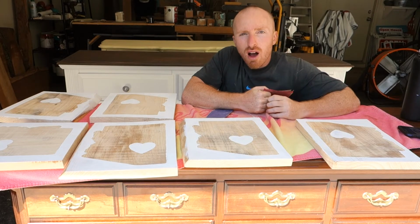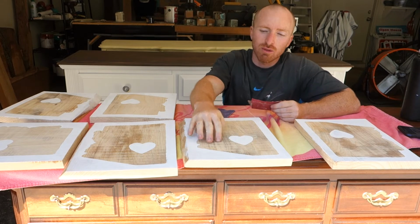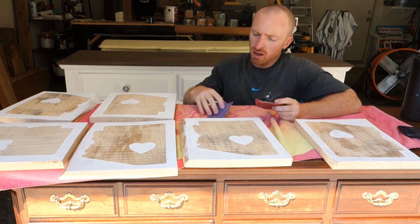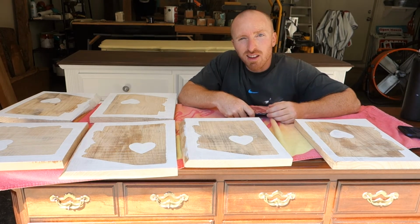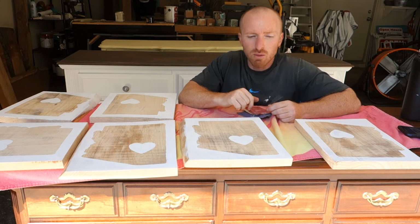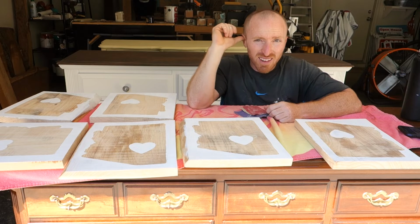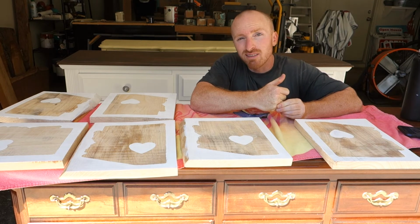Alright, they have dried, and now we're going to scuff them up to match this roughness here with, looks like we got what, 100 grit, and this is 120 grit. This leftover sandpaper makes it really easy here. We're just going to scuff down and around, do the heart, and then we'll move on to the last step of sealing these. So, let's begin.